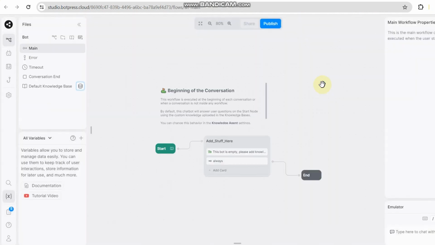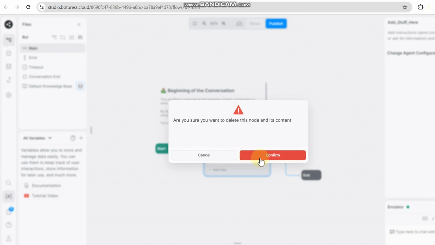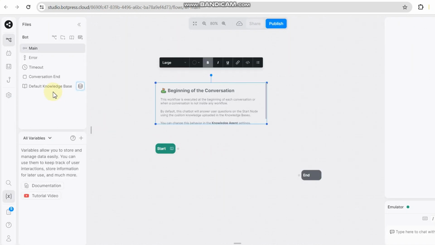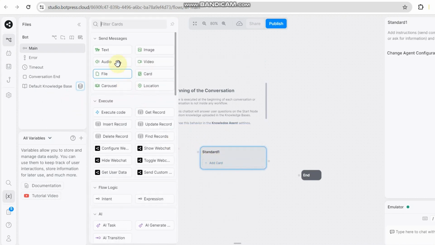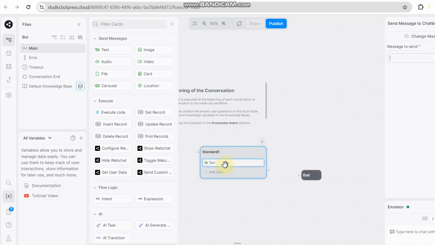Keep in mind that this is a no coding environment. So you have a start, then an activity in the middle, and then an end activity. I am going to delete this because I am going to start from scratch. Add a new card here, and then I am going to use a text message for when my bot starts, so it will respond with hi. Here I type the message for when someone starts my bot, so it says hi. And I'm going to use an expression like always. You can use a different one, it depends on you.